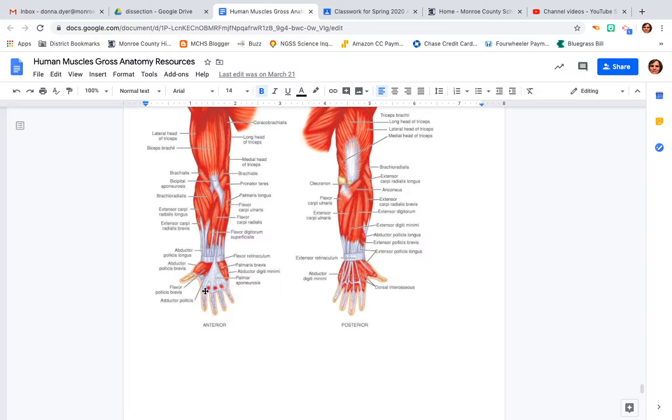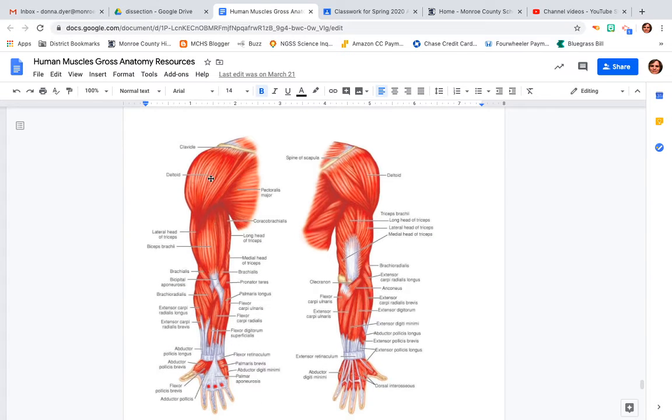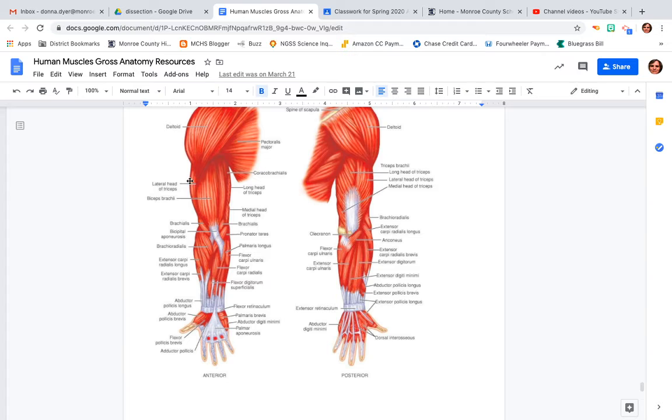So here's the back of the hand. This is the palm of the hand. Again, you can see the deltoid. You can see a little bit of the triceps, but the biceps you can see really well. You can see the brachialis here. You can see the brachioradialis here. So again, the brachioradialis wraps around the front and kind of goes back to the back just a little bit, but you can see the brachioradialis much better on the front than on the back. And then you can see that brachialis a lot smaller there.